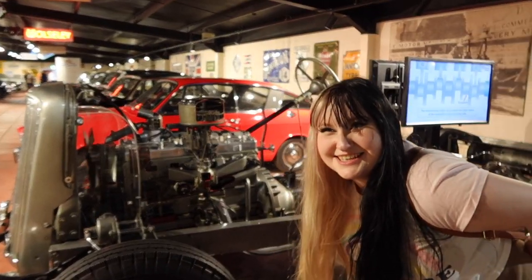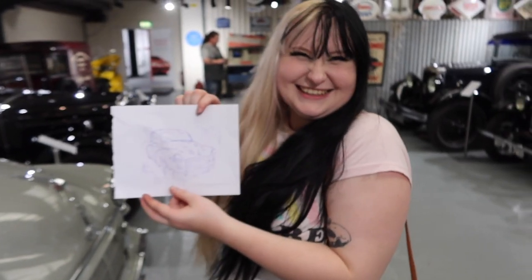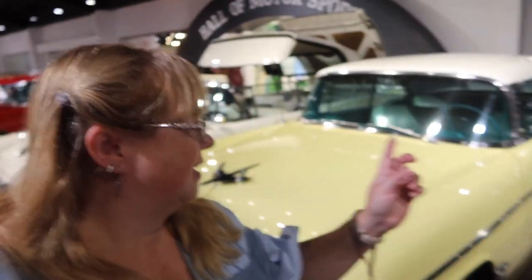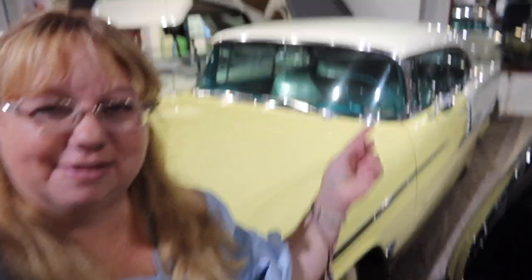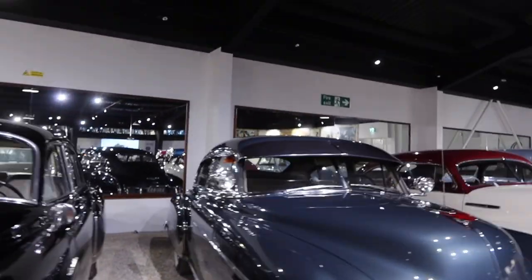Oh, I'm glad you're enjoying yourself. Oh, look at this. We're just having a moan as to why they don't make interesting cars anymore. This one here, lemon yellow at the front, a sort of off white at the back, and a teal interior. Look at that. Why do we not get teal interiors anymore? Just nice colours and nice shapes.